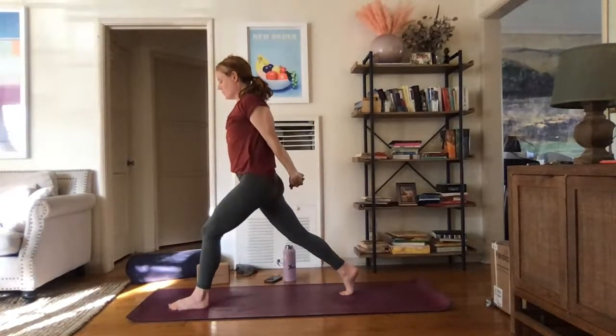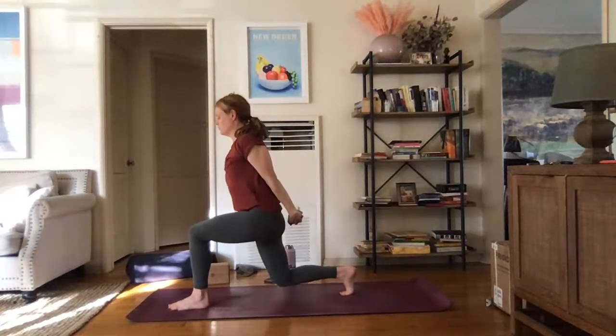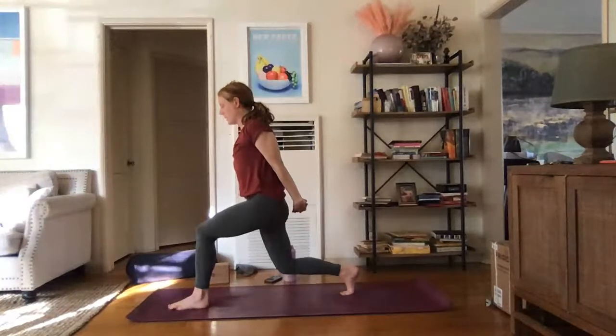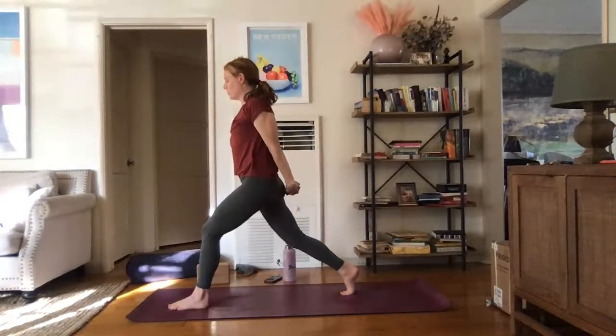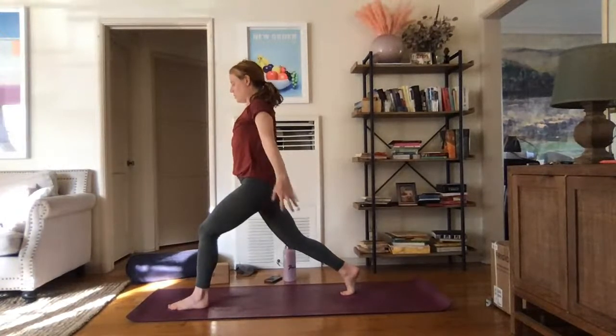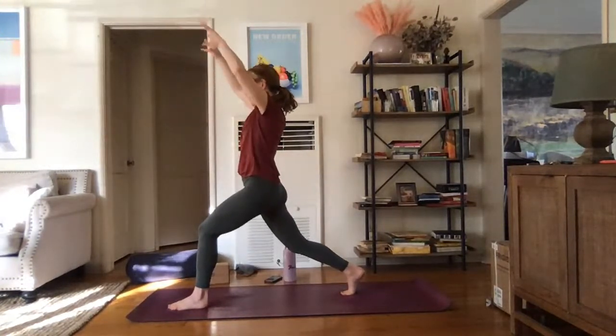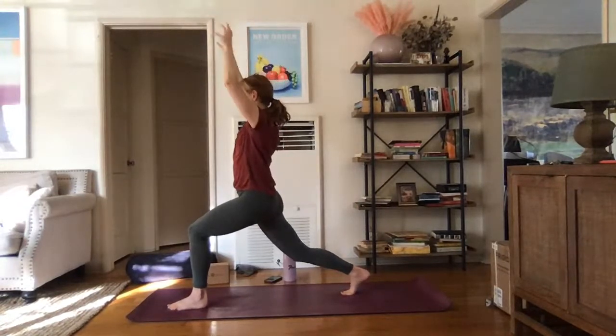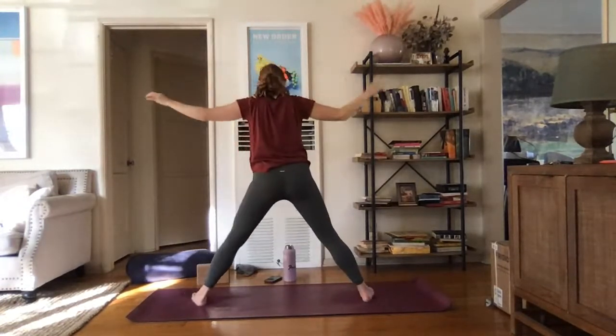Inhale. Exhale. Two more. See that your front knee stays over your ankle the entire time rather than moving forward towards your toes. Last one. Release your grip. Arms come up. Inhale. Back bend. Exhale. Inhale, rise. Exhale, warrior two, open up.